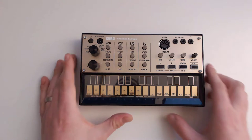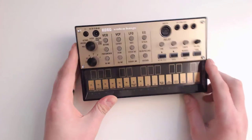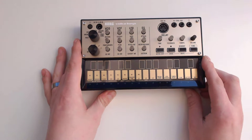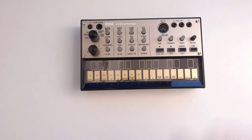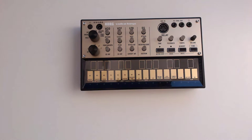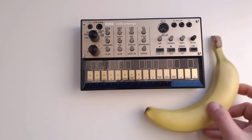So let's have a closer look. The first thing you're going to notice is that this is a very small machine. The key bed right there is, of course, meant to be played, but you either need to have had years of professional piano or keyboard training, or you need to have exceptionally small hands. I have neither. So one of the first things I added to this is a MIDI keyboard that you connect to this port right there. To give a clear indication of the size, I'm going to use the Internet Standard Unit of Measurement — the banana. So this is approximately one banana wide and two-thirds of a banana high.